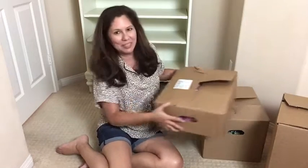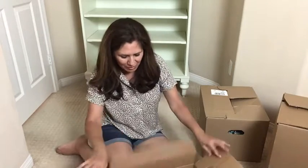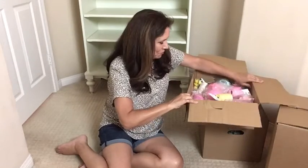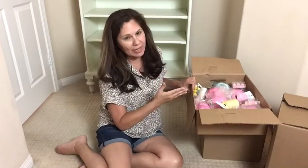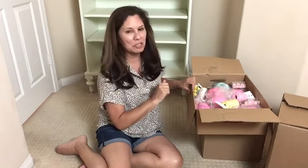Are you ready to see what is in my boxes? I sure am, so let's start with this one here. I've already kind of taken the tape off. Here is my receipt. The total of what I spent was $20, but I will have the total retail of what all the items inside come to. Keep in mind that I usually shop at Michaels with a coupon, which is usually at least 20%.